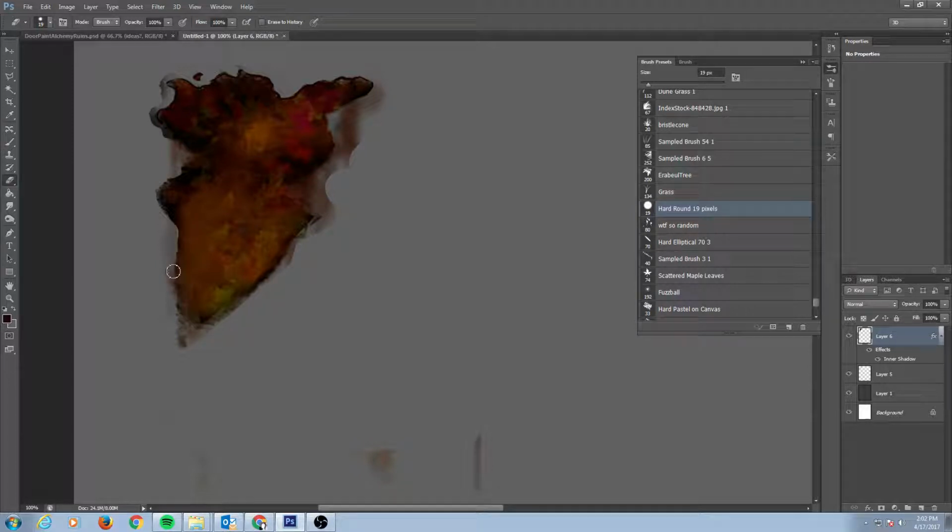Remember, it's supposed to be peeling up some kind of paint. That's why you can kind of do it like this. You can even kind of add other pieces in here. Or, you know, what kind of works really well is you can kind of clone stamp some of it.